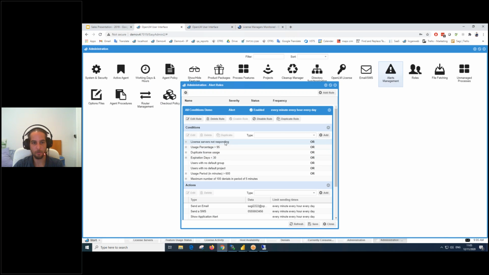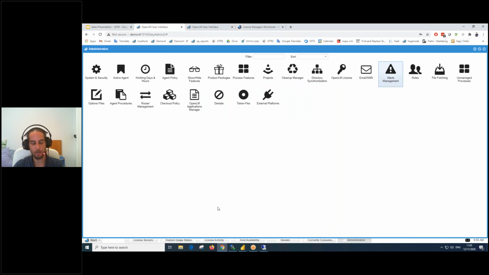So for example, if a license server is down, someone is just using for too long, you get a notification, and you can also get a notification if a license is about to expire. Many different options to help you automate the licensing system and basically free you up for other tasks.